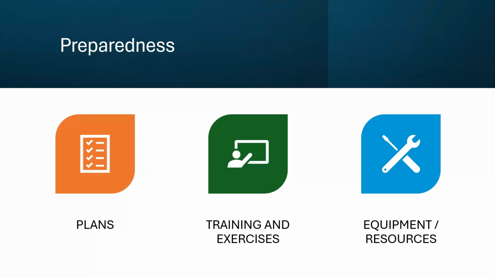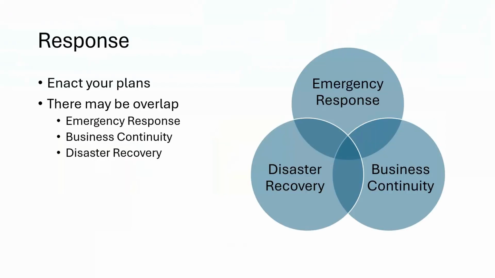Equipment and resources. So once you know what your plan is for how you respond, do you have the right equipment and resources for that? If it's an oil spill, do you have containment booms, absorbent booms? Do you have boats? Do you have means to deploy your resources? Do you have extinguishers for some of your controls? Do you have fire alarms, smoke detectors, hoses, shovels? What do you need to actually enact your plan and to be able to respond effectively?